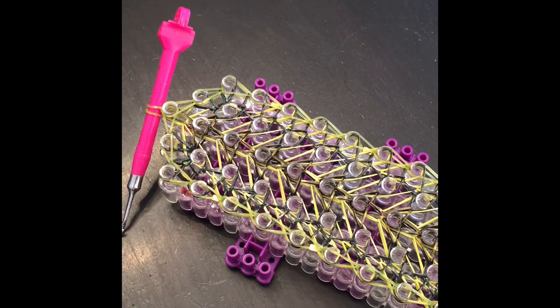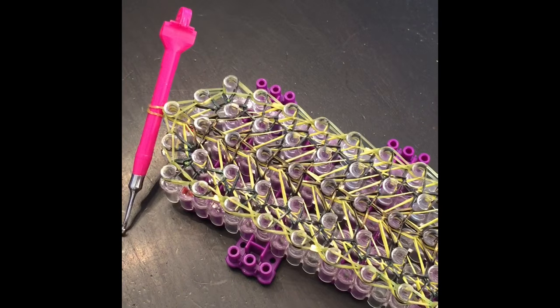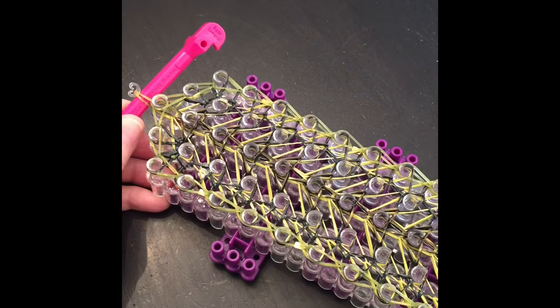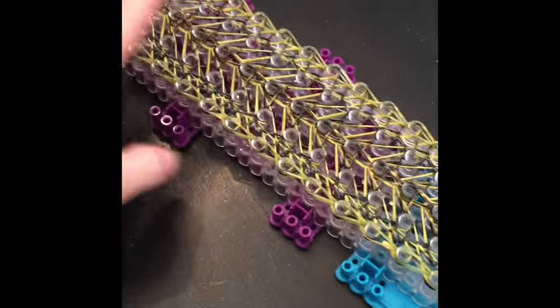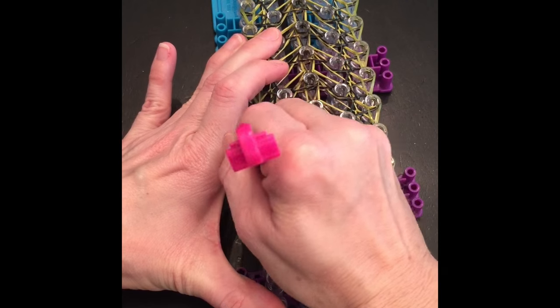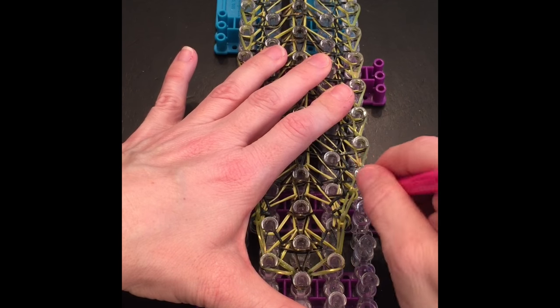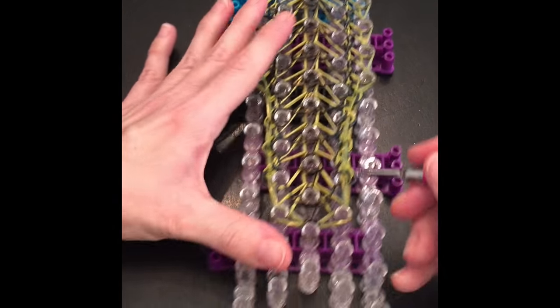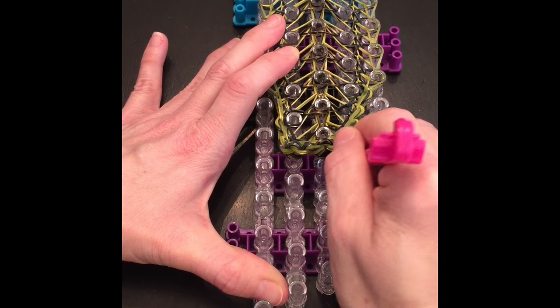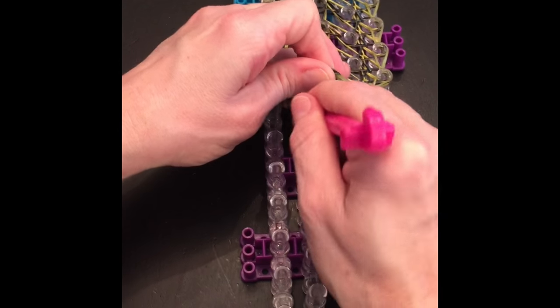I thought I had a C clip handy and I don't, so I'll grab one real quick. Going to stick it on like that, take it off, and check on the side to see if all of it's been looped up — it looks like it has. So we're going to loosen the tension on one side, do it on the other side — there are quite a few bands. Then just take it off each single peg with your hook. Don't take it off by ripping it off — it's too much of a risk.